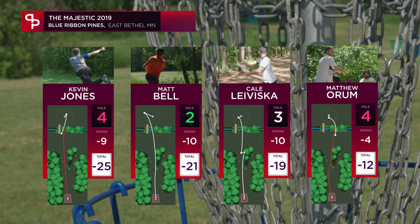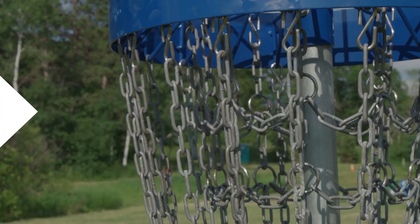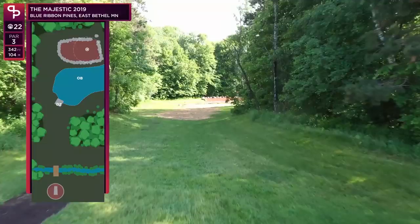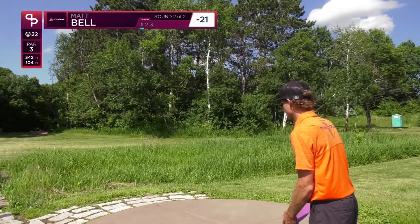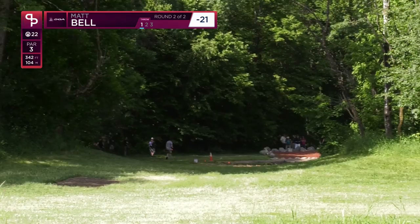You can see these beautiful new Prodigy baskets that BRP got last year, especially powder-coated with the BRP blue. We've got a battle right now — four strokes. This is just a beautiful, iconic hole out here: a landscape rock green with red mulch, with a huge pond right in front of it. It's very well placed — if you don't get it up in the air you're very likely to find it in there. You've got to keep it up because even with those small rocks on the front side of the green I've seen people hit those rocks and come right back.